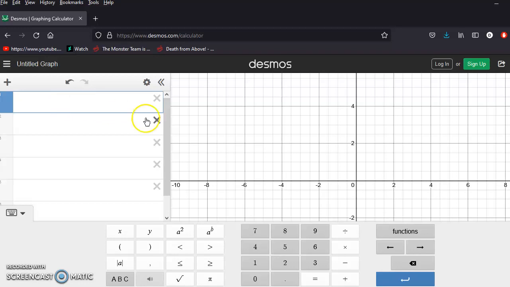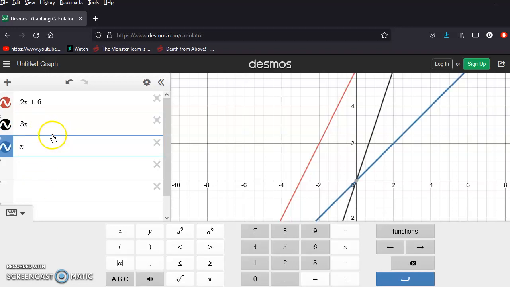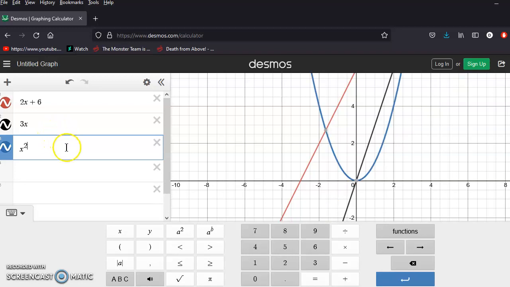So, as you can see, it's got the graph over here, and over here we can put in whatever equation we want. 2x, you can see it graphs the line just fine. Plus 7 or plus 6, and it'll change it. Now, I can go down here to this part, put in another equation. I can sit here and put in as many equations as I want, even getting more complicated ones.